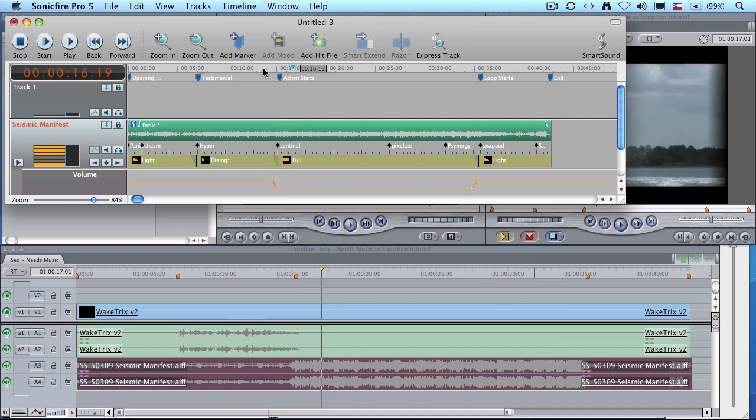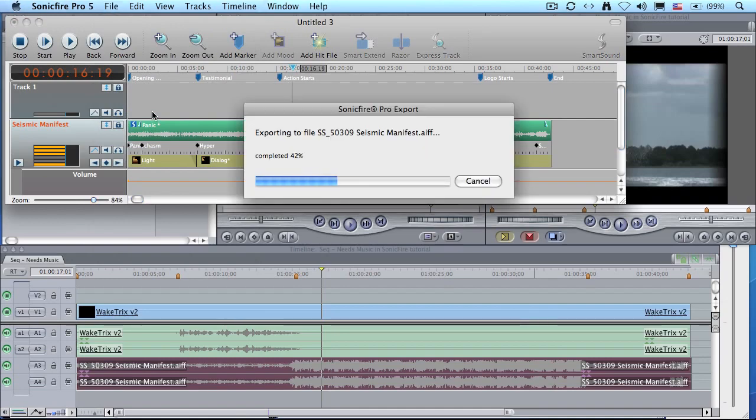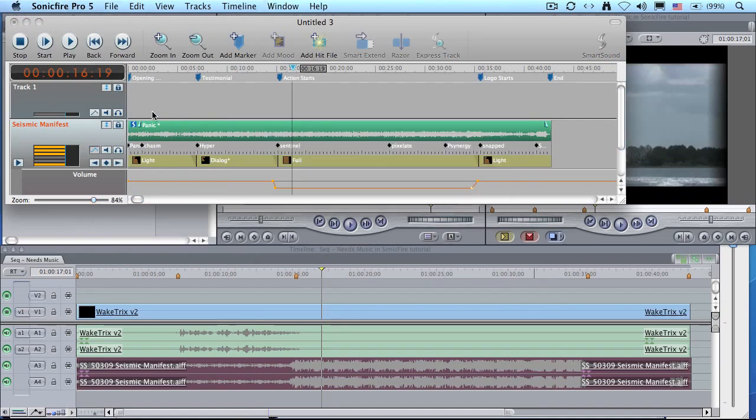the volume and the sound change, but it doesn't get to be quite so loud. So let's go back to Final Cut. Again, all we have to do is send it to Final Cut Pro. It automatically saves the file. I switch back to Final Cut.